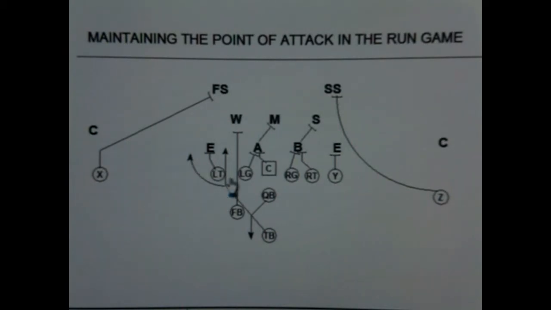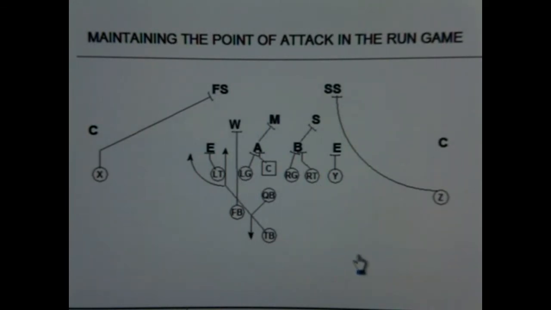Okay, that's great. But here's what happened years ago. People would take this will backer and walk him up here. Now we've got a problem running this play because the collision is going to happen here, and it's going to muck the play up. We're just not going to be able to get it off with any consistency, and we're not going to be able to be very clean in keeping it. So here's what we decided to do. We said any time the B gap was empty, and you see that here, there's no one in the B gap here, then we were going to run lead. And that's what I've shown you here.